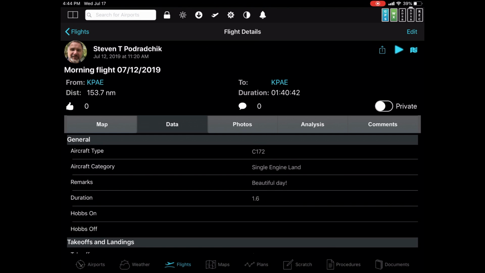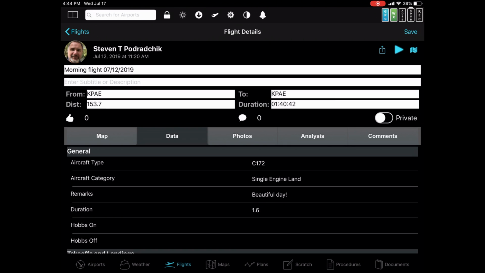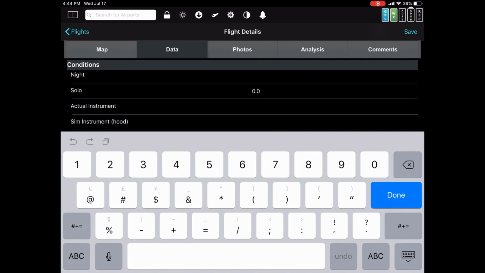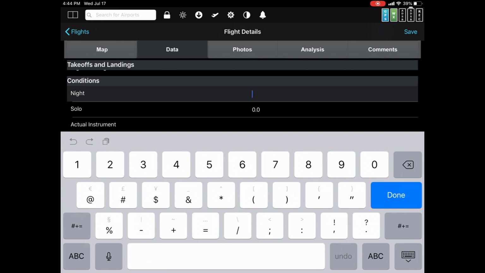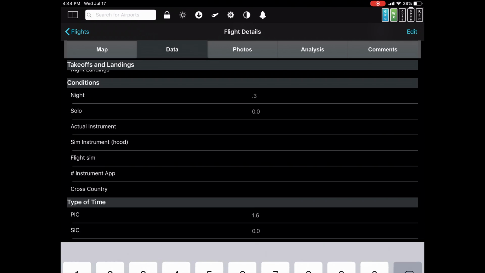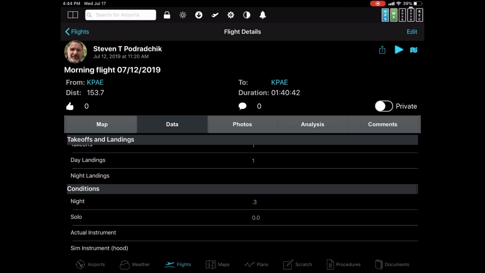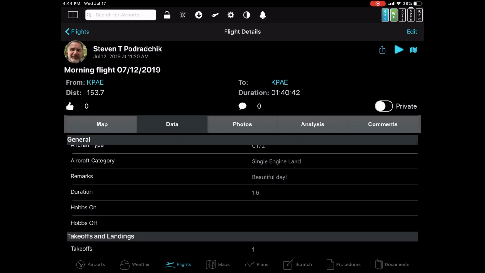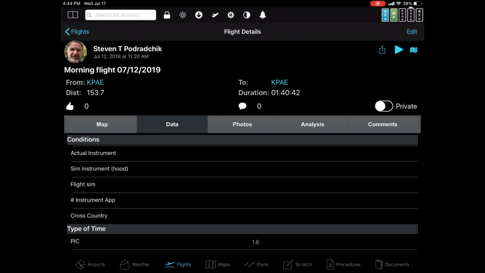In this particular case, this is a flight that I made, so of course I have the edit button in the upper right corner, and I can go in and I can change things. So I can type in, for example, my hobbs time, or I could do something like, say, night time was 0.3, whatever you want to do. And then you can hit the save button right there. Okay. The edit button is obviously not available if you were to look at somebody else's flight, and we'll get into that later. So that's how you do all the standard entries that you'd have in a logbook.